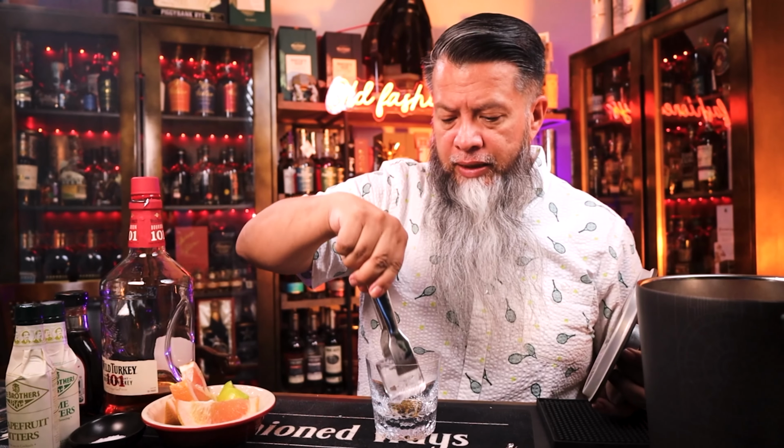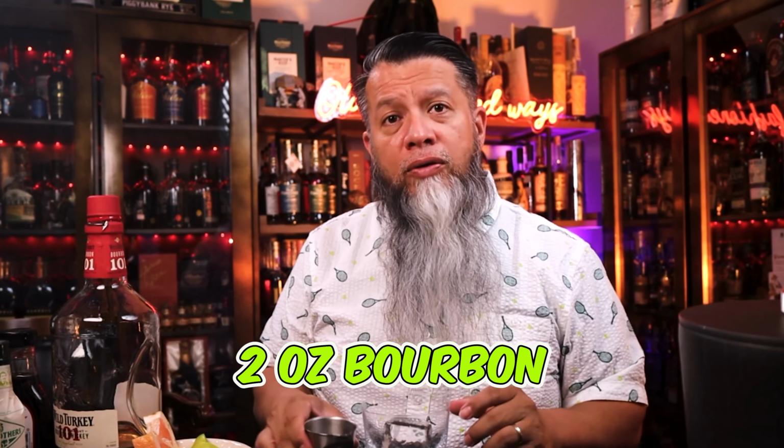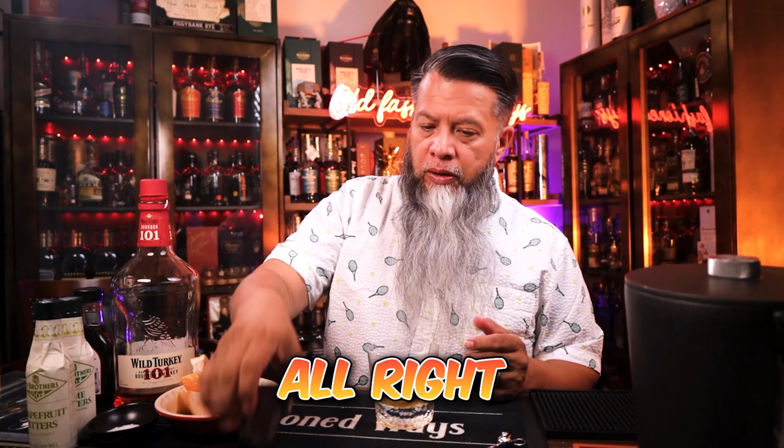We're going to add that in there. Now let's add the 2 ounces of bourbon. You might be wondering, why did I add the ice before? It's because a lot of times when you add it after you've added all this fluid, when you drop it in there, it splashes all over the place, and I don't want to waste any of this, so I'd rather save it all in here. All right, now we need to stir this up.